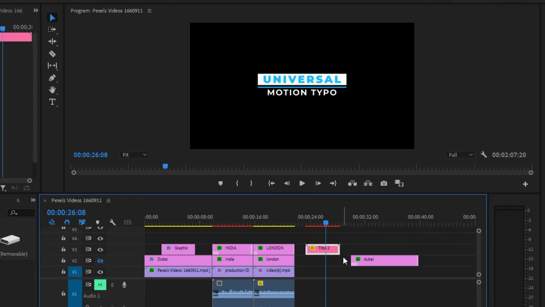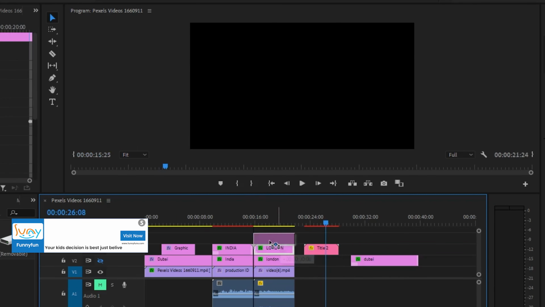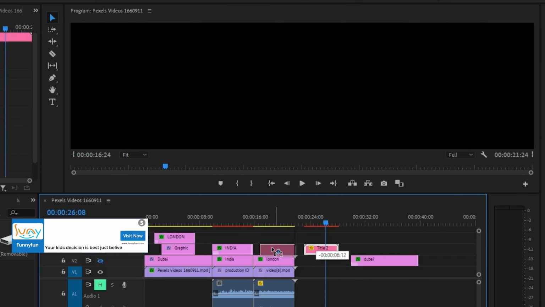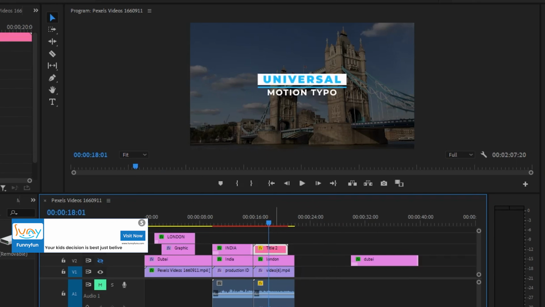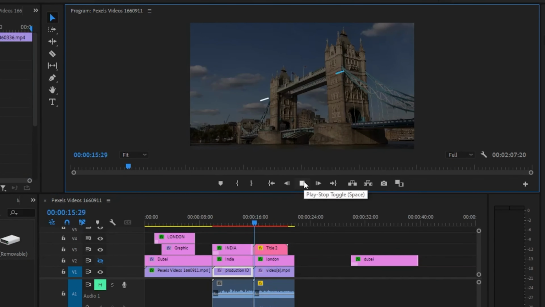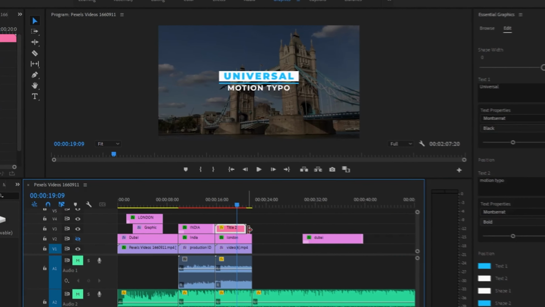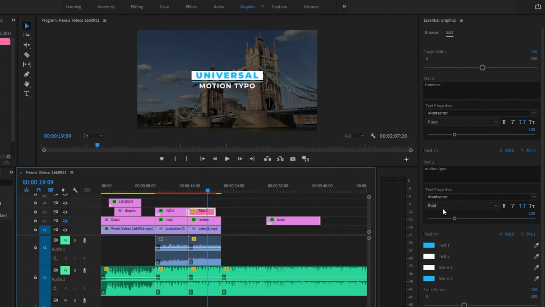You can see the text now, but for a better look, I just drag and drop it on the clip. After that, it's looking too good. All of the imported templates are colored red in the timeline. I will give this template the orange color as the previous one. This is a title you can see. To customize it, just click on the template so that the edit tab can open. Now there are the color options that you can see here.